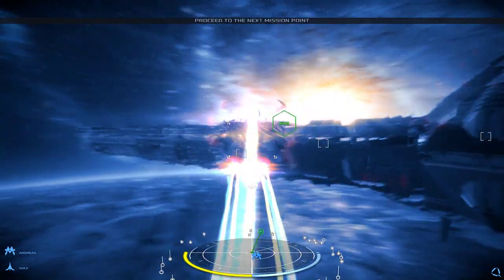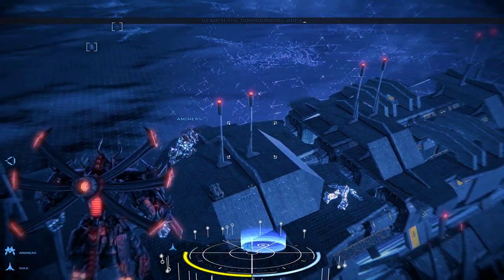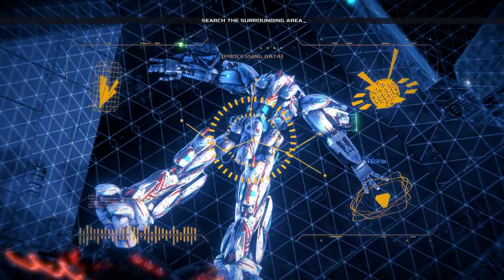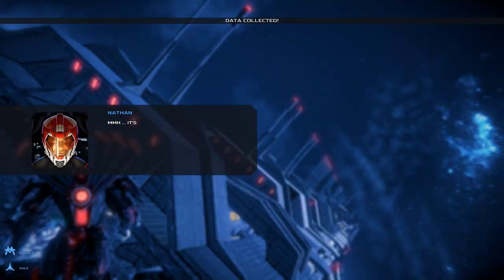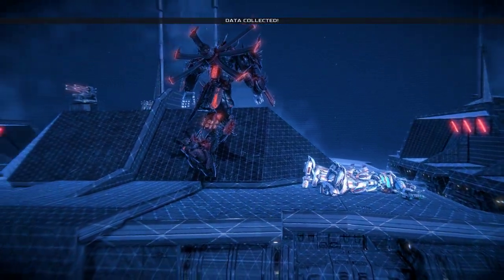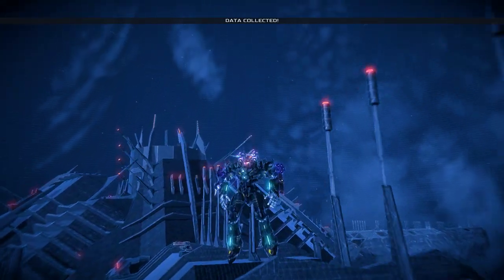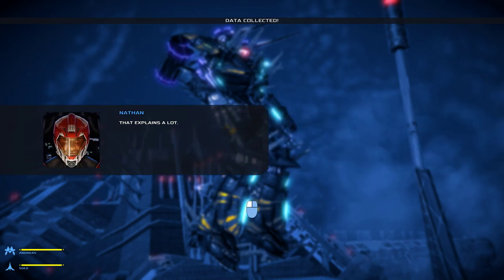Beautiful thrust right there. Search the surrounding area. Oh, what is that? Oh no. There's no pilot inside. She went out for a walk. Maybe she was just tired of what? Oh no, it's the bad guy that we've been chasing for so long, guys. Oh, it is her, the traitor.